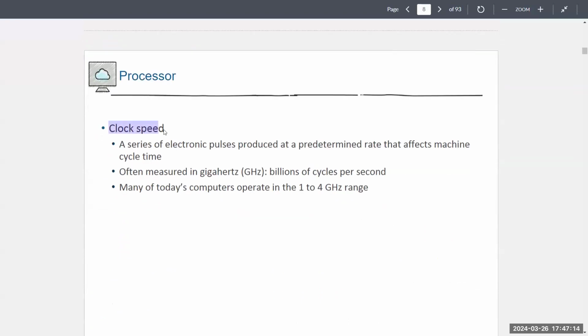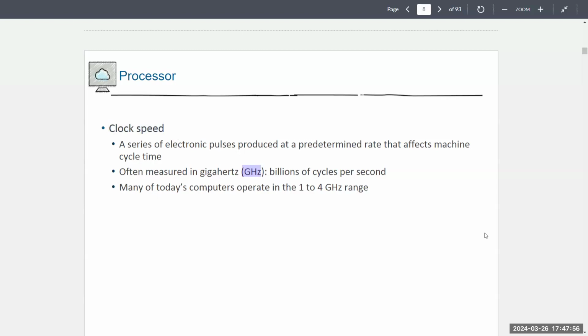And other terminology that you may already be familiar with as it relates to the processor, that's the CPU, is the so-called clock speed. That's a measure of how fast that processor is, right? How many instructions it can handle in a given amount of time, right? Nowadays, CPU speeds are measured in gigahertz. There used to be a time when it was all in kilohertz and then moved on to megahertz, now giga, right?